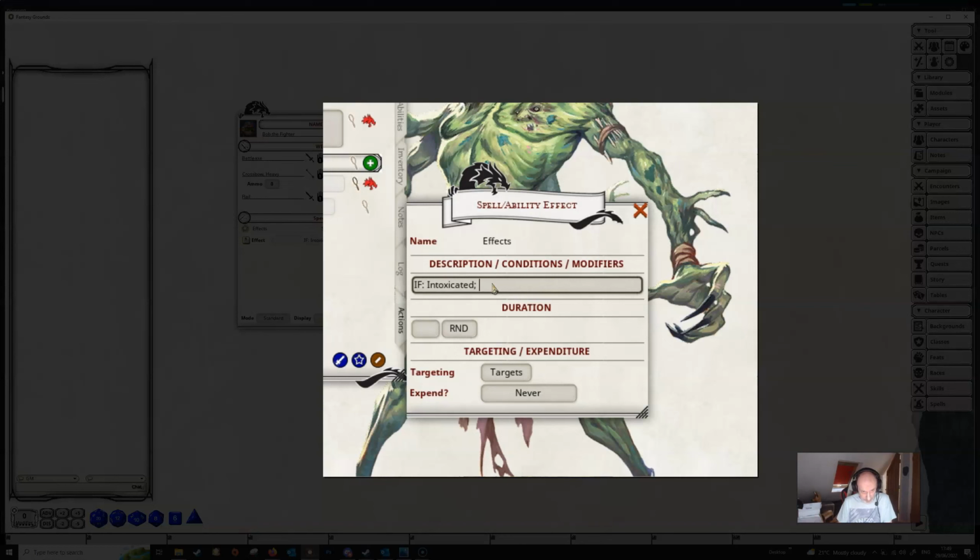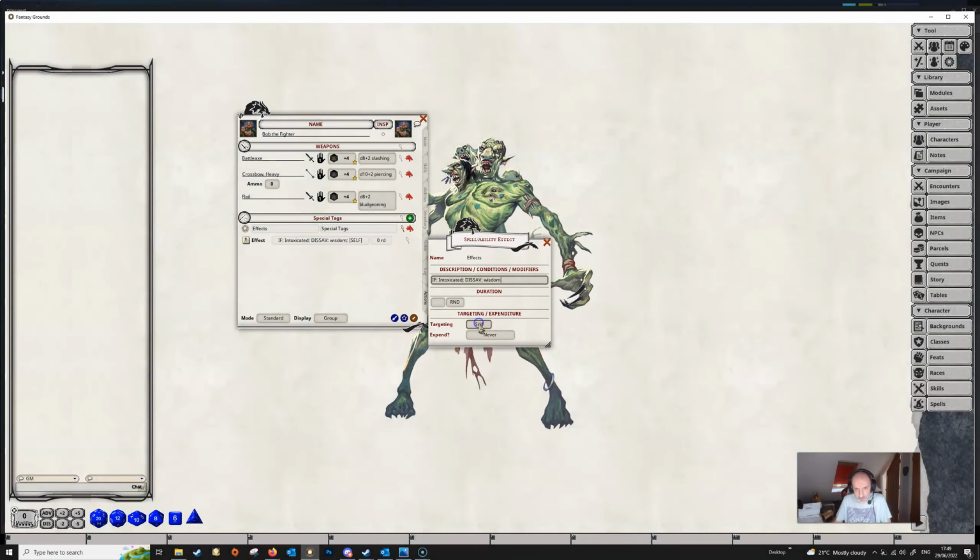So if Bob had been to the pub and maybe had a few pints, maybe his wisdom isn't at its best. So let's give him some disadvantage to his saving throws. So we're going to put in this SAVE, which we've seen in a previous video, and then we must end that with a colon again. Then we type in wisdom as the ability that we're going to give him disadvantage on. We're going to set the targeting in this case to self, although it doesn't matter too much here, but we are going to set it to self because it's Bob we want to test this on.